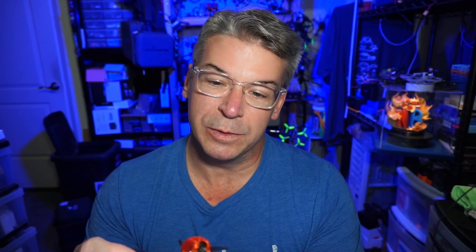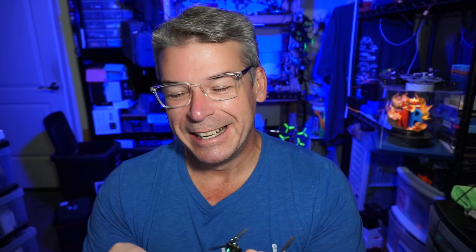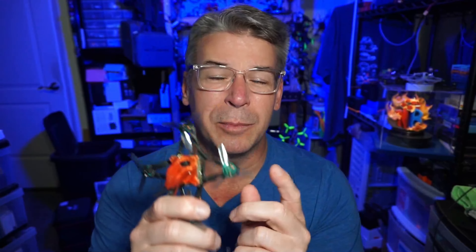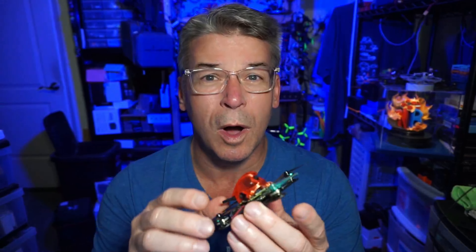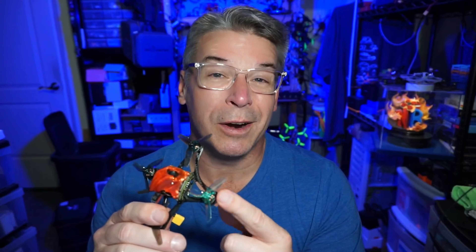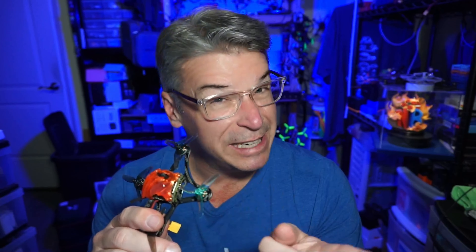There's a reason why it's not a full flight — I went back out to fly this after reviewing all my footage over the last three or four days. I went back out to fly it again, and then I crashed, which is not uncommon. And I crashed again. Unfortunately, as you can tell, this prop is a different color. I broke a prop and the motor came off. So check your motor screws. It's my fault this broke — I think this motor had been getting wobbly and I hadn't been checking my motors after each flight. The motor came off and one of the wires became detached.